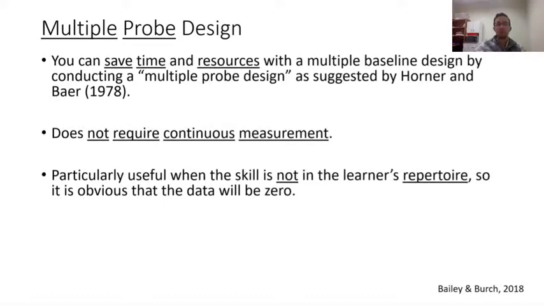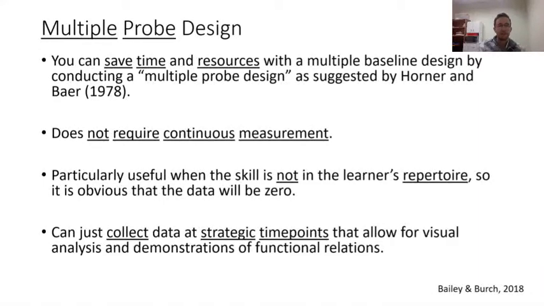That's specifically pertaining to baseline, right? If the skill is not in the learner's repertoire, it doesn't even, in most cases, make sense to keep running sessions where you're collecting data on the behavior and just recording 0. So instead of collecting data every session, you just collect probe data. Periodically you collect data during a session to verify that the skill is still absent from the learner's repertoire. You can just collect data at strategic time points that allow for visual analysis and demonstrations of functional relations.